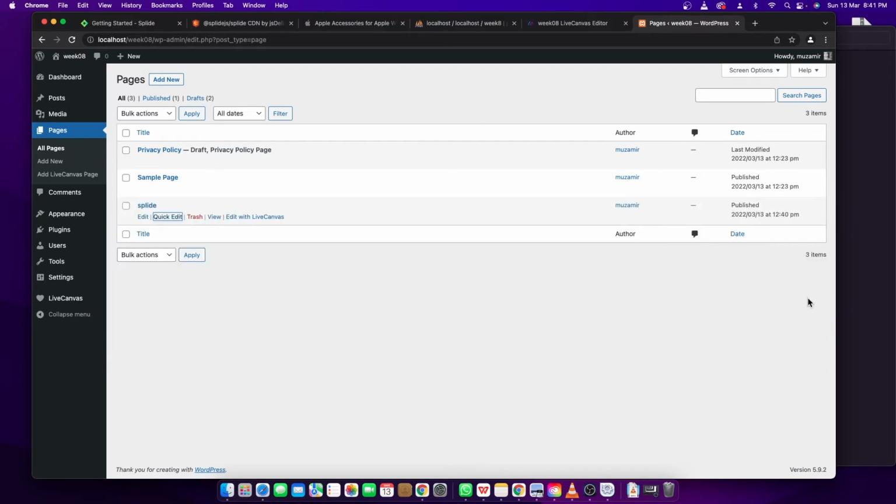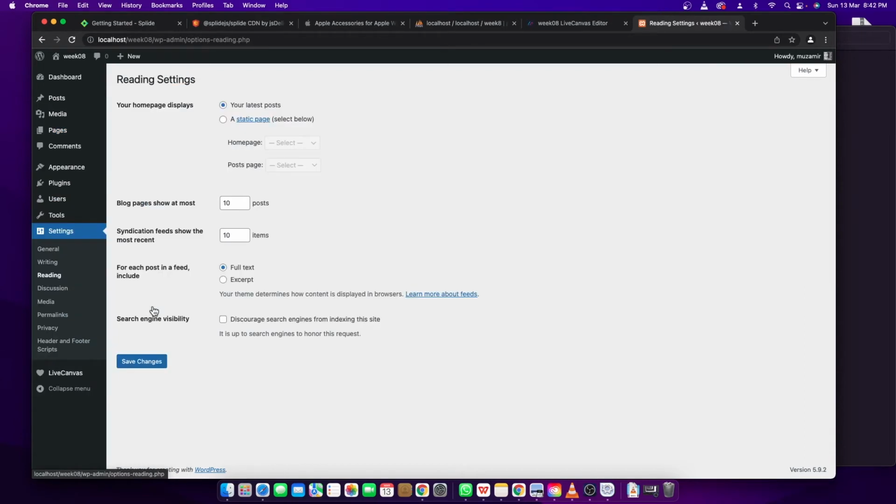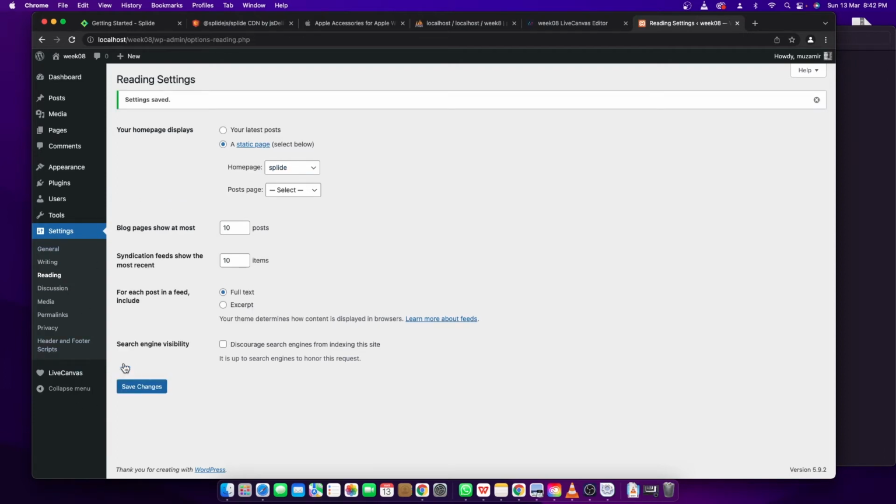To make this easier to find right now, I'll go to appearance, then settings, reading. I'll change the home page display to use a static page, and I choose the home page to be Splide, meaning this is the first page that I will open whenever I go to localhost/week08. Now let's click save changes here.